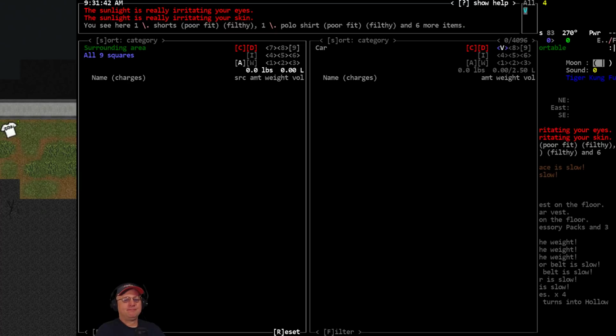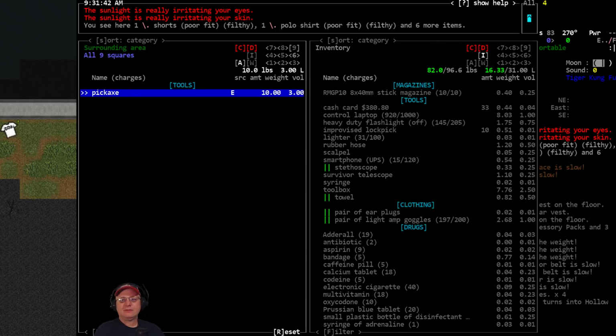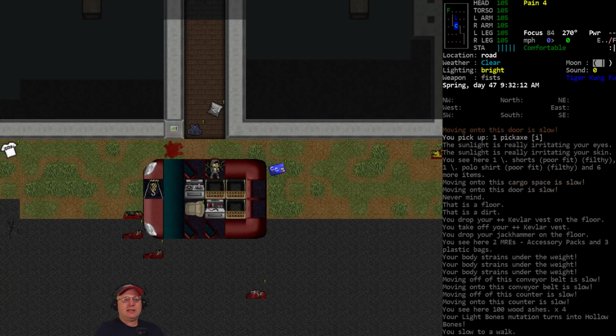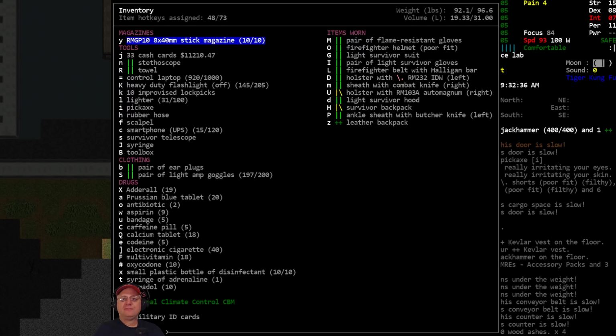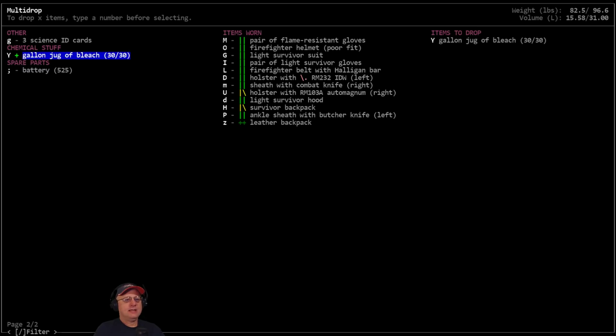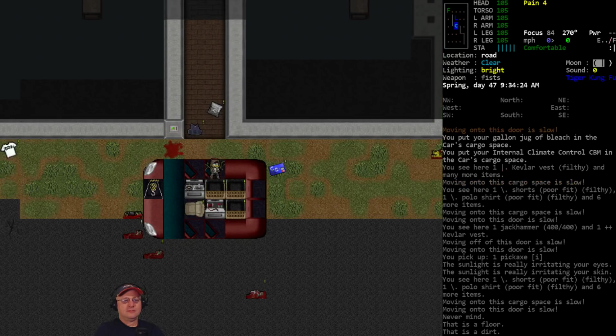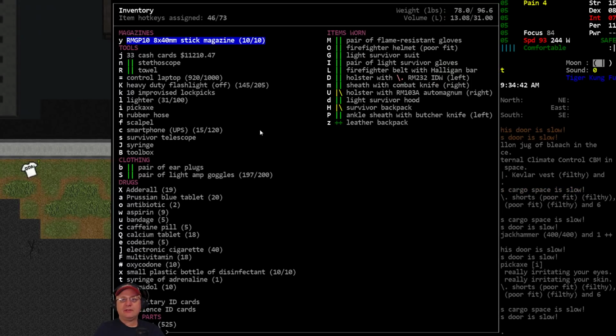10 pounds. So if I take the pickaxe instead and we chop through the walls, that still leaves me 4 pounds to pick up odd things. I need the control laptop to stay with me. Gallon jug didn't help. That's like 9 pounds right there. How are we doing now? 78 out of 96. Alright, so that leaves us 18.6 pounds that we can carry, pick up random stuff and carry. Leaves me most of my gear.